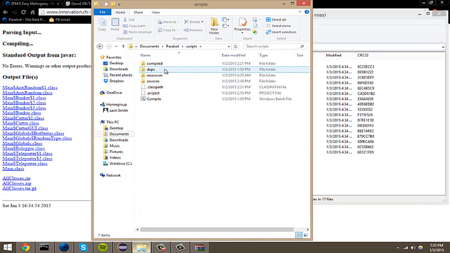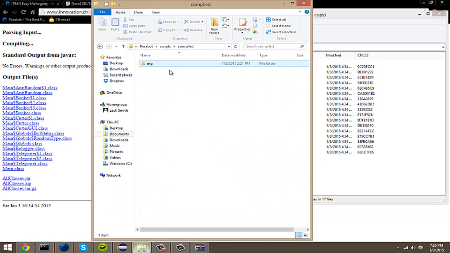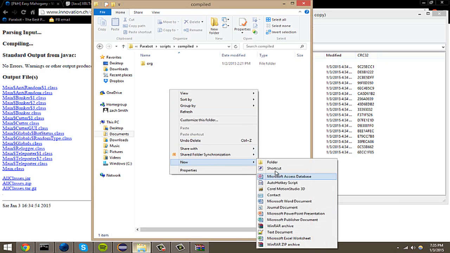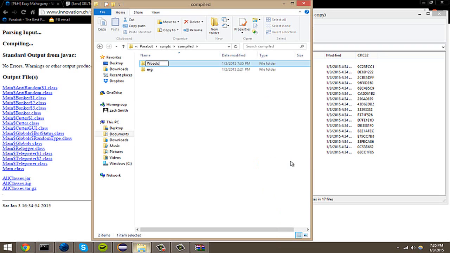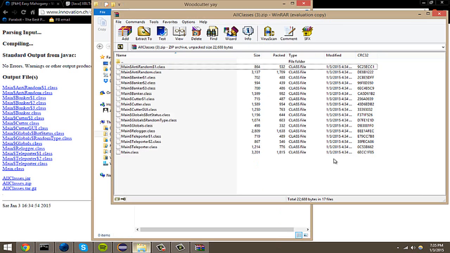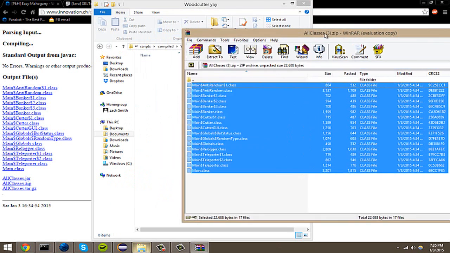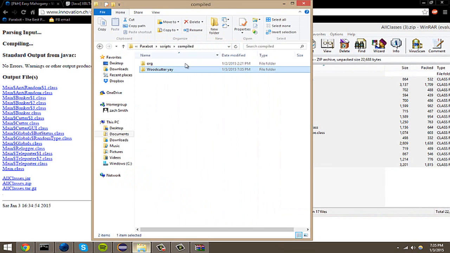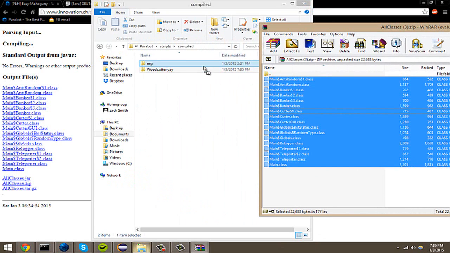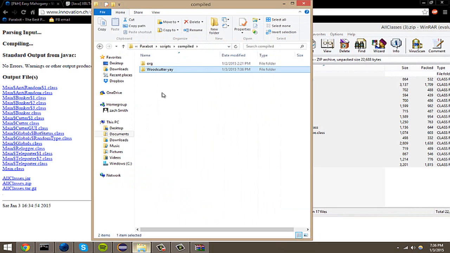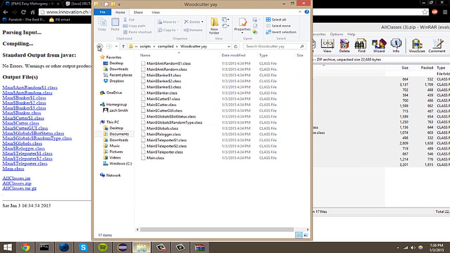Go to scripts and go to compiled, and just name it woodcutter. Yay. Alright, now for organizational purposes, just name a folder and then drag all the class files into the folder. And now it's all in here.